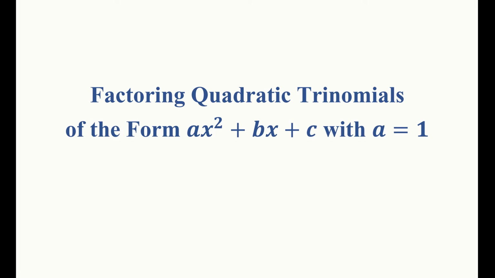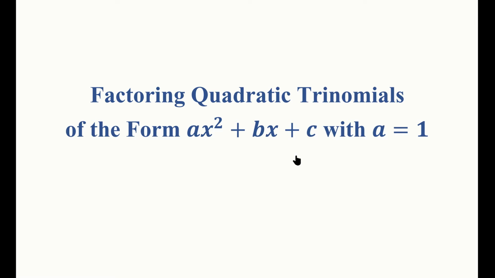Hello everyone. In our last video, we introduced the concept of factoring and also learned how to find the greatest common factor and how to factor out the greatest common factor from a group of terms. In this video, we're going to learn a new factoring technique having to do with expressions of this form, ax squared plus bx plus c, which are called quadratic trinomials because we have a square term, a first degree term, and a 0 degree term.